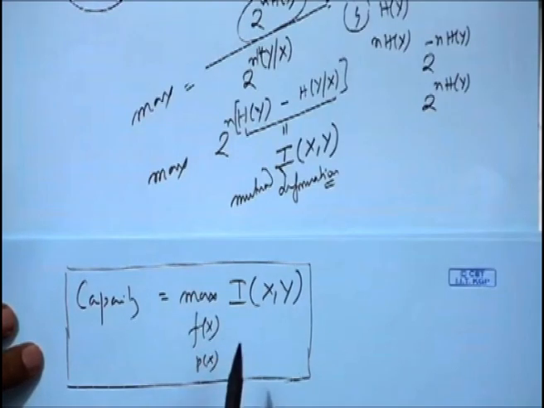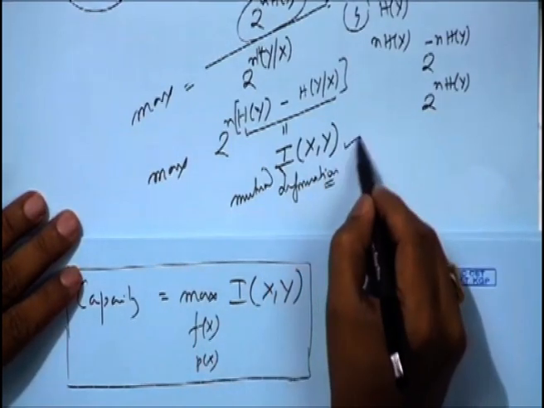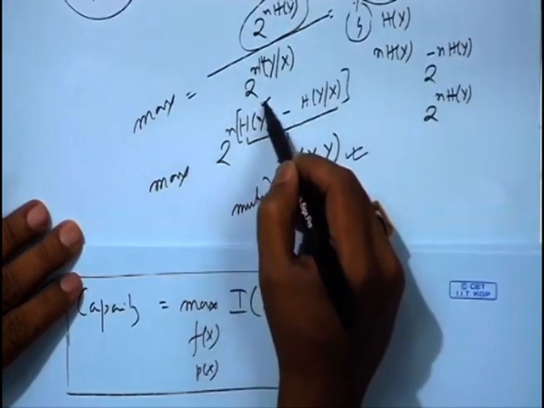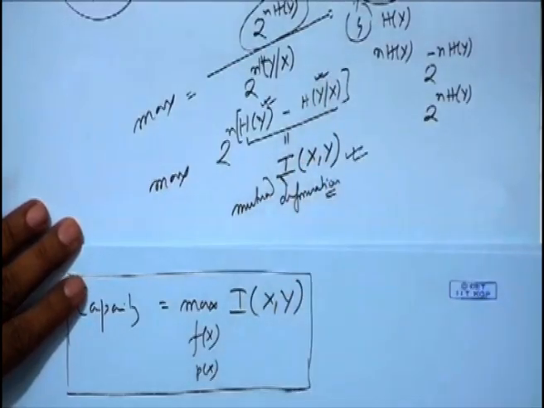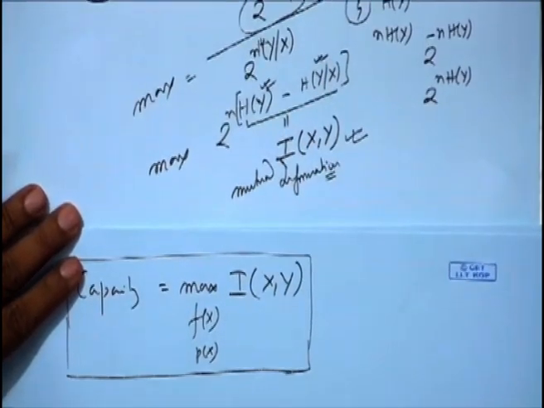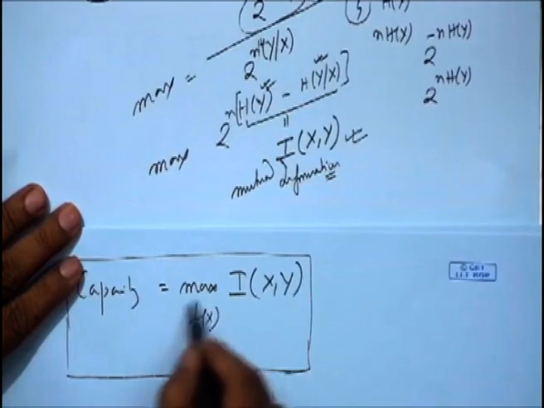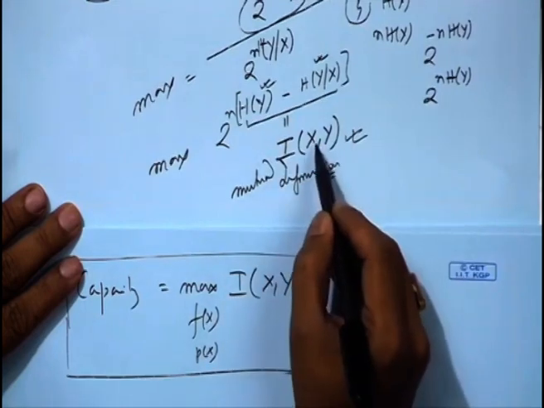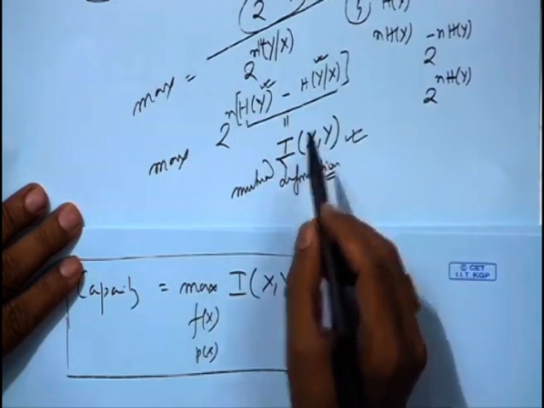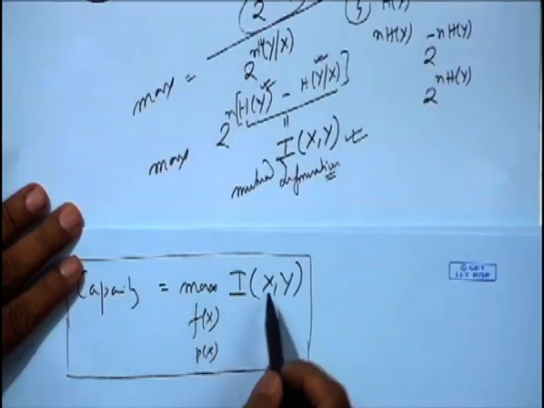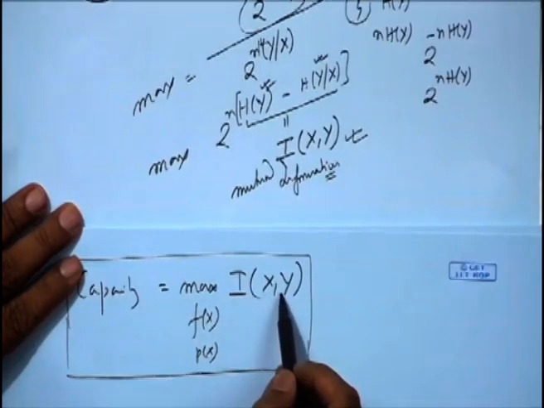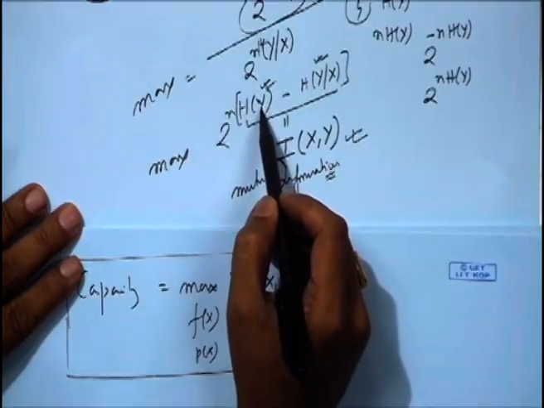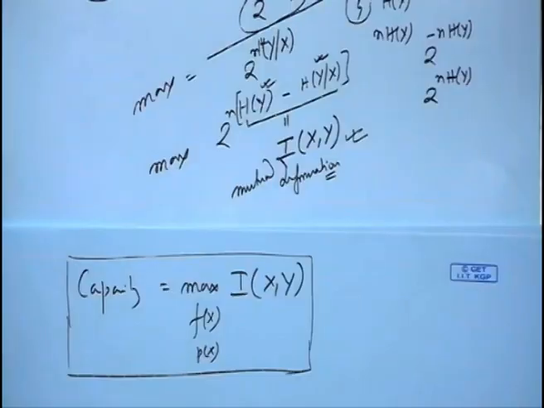If you look at this description, we have I(X;Y), which we have defined for both discrete and continuous random variables. We have defined H(Y) and H(Y given X), and what we now need to do is to find the distribution of the source for which this expression is maximized. Again, just giving you hints, we have seen that the distribution which maximizes this mutual information, which is determined by H(Y), is, as we have derived for continuous random variables, the Gaussian distribution.